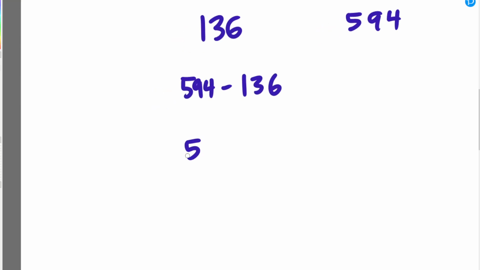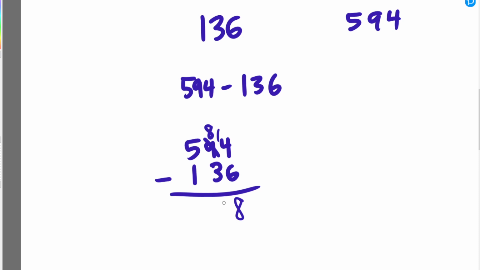Now, what if you have crazy big numbers, like 136 and 594? Let's say our first problem would be 594 minus 136. Well, this is fairly typical for what we might see. We set it up like this with the bigger number on top and the smaller number on the bottom. We recognize that there is one negative and one positive, so we're going to be minusing. 4 minus 6 doesn't quite work, so we need to take a little bit from this 9, give it over here. That leaves us with 8. 8 minus 3 is equal to 5. 5 minus 1 is equal to 4. So our answer here would be 458.